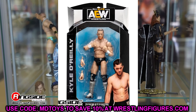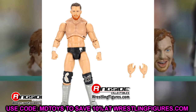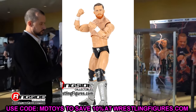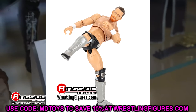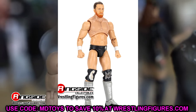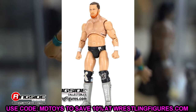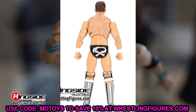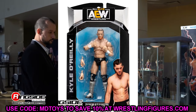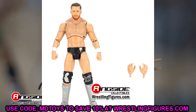Kyle O'Reilly kind of looked like a zombie a little bit — he looks a bit pale-ish, getting a little bit of that two-tone skin going on on the upper and lower torso. He does have this black and silver gear with gray, which looks pretty good. I like the high kick pose they put him in. There's a little bit of weirdness going on, but I still think the figure is pretty solid. I hope it's not too tall. I don't despise this figure — I think he's a little light in the skin tones, and the head sculpt could be better. I do like that he's got the reddish beard with the darker hair.